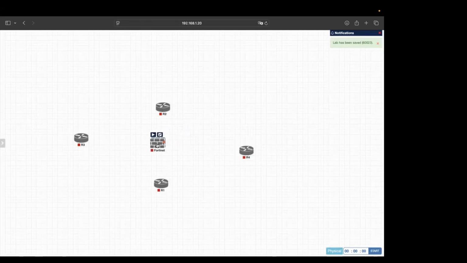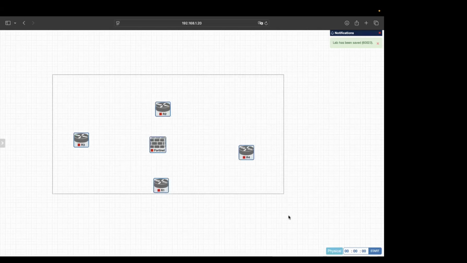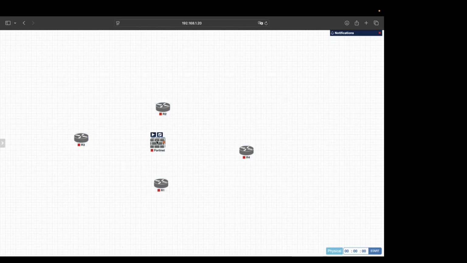You do not need to worry about how you will make these topologies. I'll be sending you these topologies, but why I'm making this from scratch is so that you will understand, if you need to make any new topology for doing practicals, or you want to test some other type of functionality or technology, how you can make it on your own.